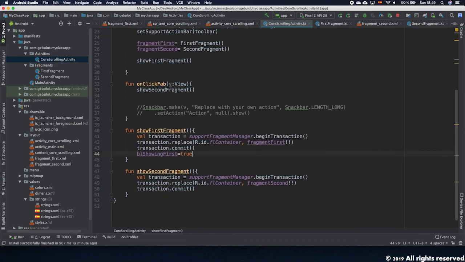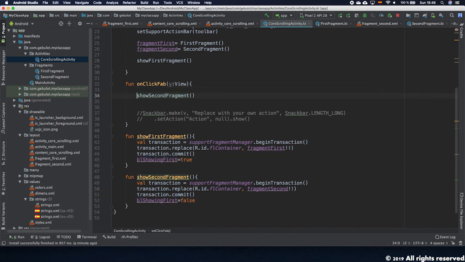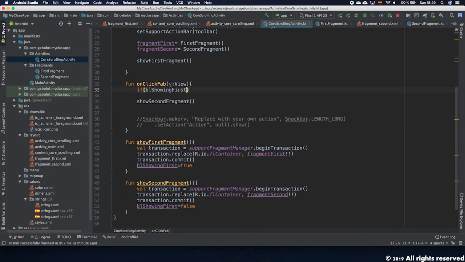true. If we execute the function show first fragment, we know it will make the transition and then the transaction, and then we can put this to true. Now, if we do this, it will turn this to false because we're not showing the first anymore. Okay, this is a control variable that allows us to know if it's showing the first or the second. Now, what I will add here is an if else.